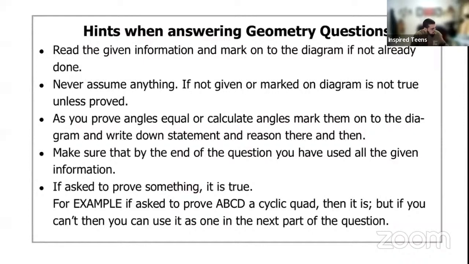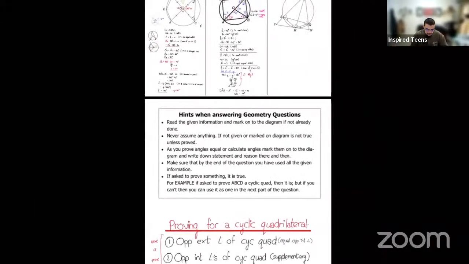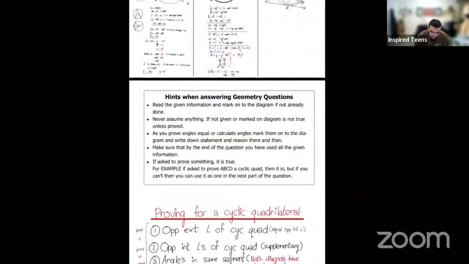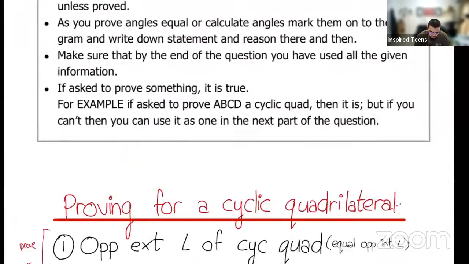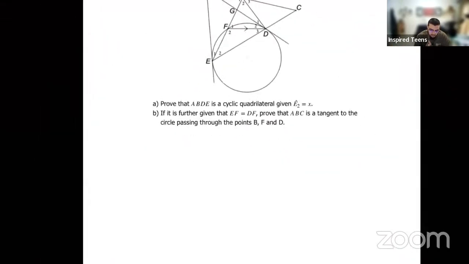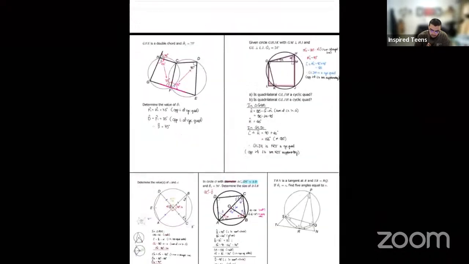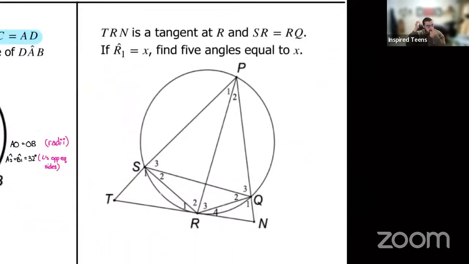So let me just see. What I'm probably going to decide on is moving over to the next topic, and then we can come back to these in the holidays. All right. I'll send you guys this document. Please do go through it, attempt this question, read through these notes, try and understand them, the hints, right? Then message me. There's also a past paper here, which you can attempt. I'll put the memo for it as well. Message me if you have any questions. I'm also currently busy with exams, so it's a bit hectic, but I do try my best to respond to everyone. That's what I would recommend for now. That's the plan. I hope you guys understand and are cool with the plan.